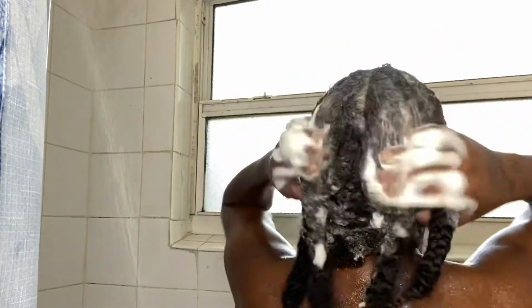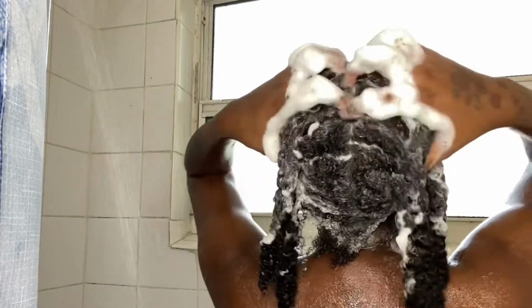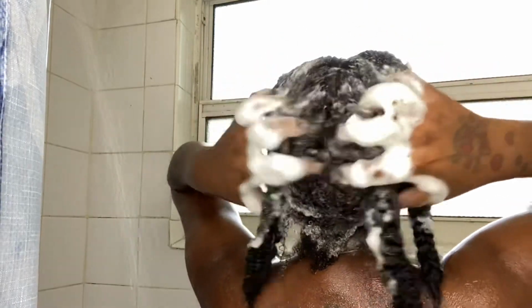And I'm only going to be shampooing my scalp. That's because I just feel like my scalp and the top of my head is the dirtiest part of my hair, and that my ends will eventually get cleansed once I rinse out the shampoo.